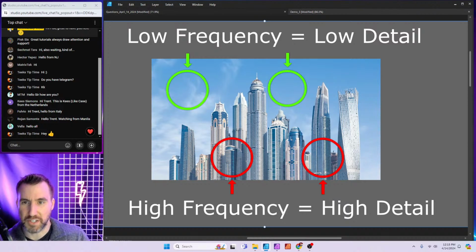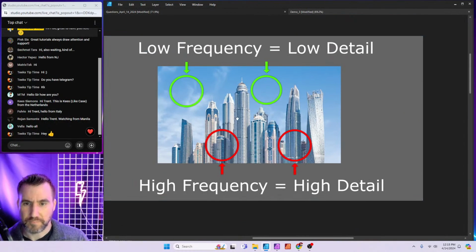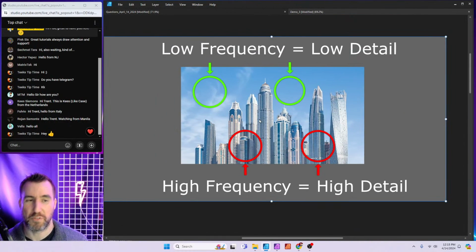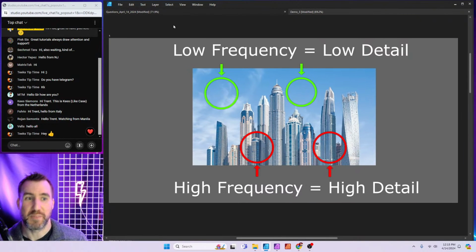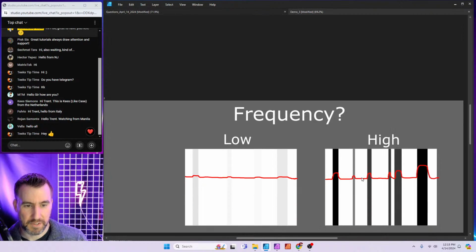So here I have this demonstration in this image. You can see these are the low frequency parts of our image, like the sky and maybe even some of the clouds here. There's not a lot of changes, not a lot of sudden changes. The high detail parts are these buildings here, very high detail. We have white going to dark blue, going to white, going to blue. Just lots of changes happening very quickly in a small area, okay? So when you see frequency mentioned with respect to images, it essentially means detail, okay? Now, let me give you a little more detail about this.